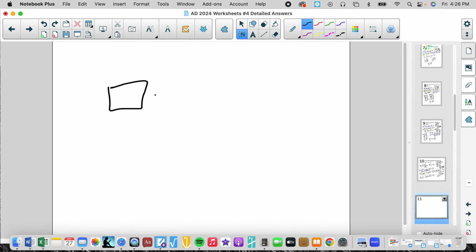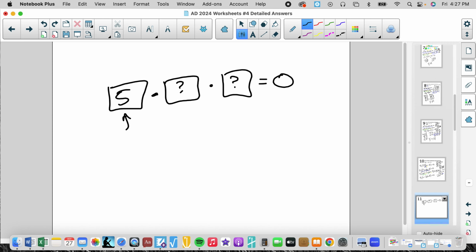Now, this time, I have 3 numbers, or 3 boxes that equal 0. I have this box times this box times this box equals 0. This one has a variable in it. This one has a variable in it. This one I do know. I know that it's a 5. So this is a constant. Can this equal 0? No. It equals 5. It's not an unknown. So now the only 2 boxes that can make it 0, remember one of these 3 has to equal 0. It's either this is 0 or this is 0. We know this isn't 0 because we know what it is.